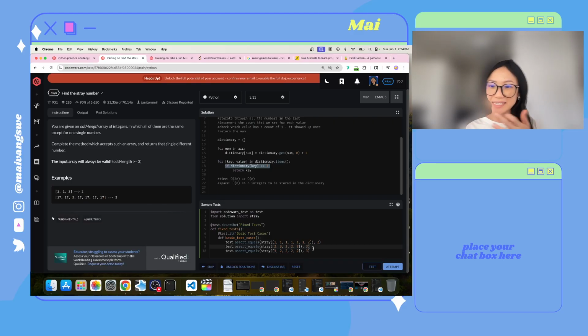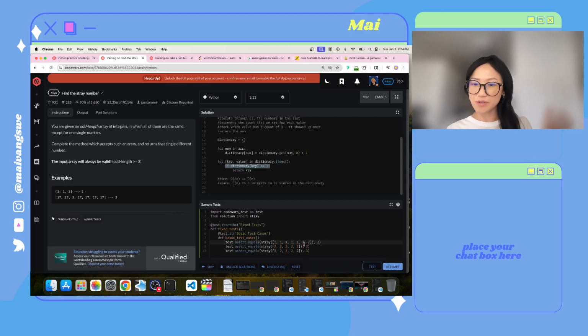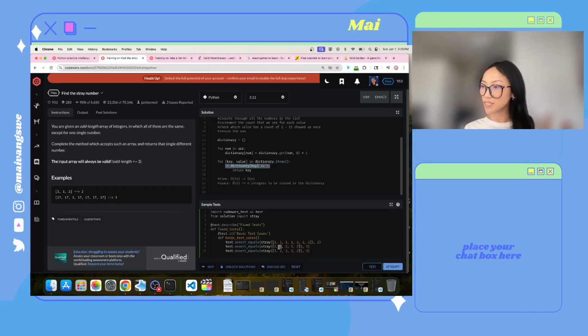Based off the other examples, it will always be two elements, the majority, which here is one, and the odd one. So we will always just store two elements in the dictionary.